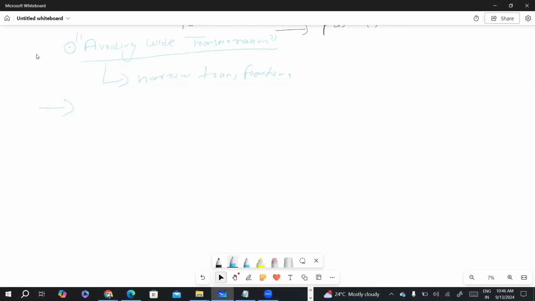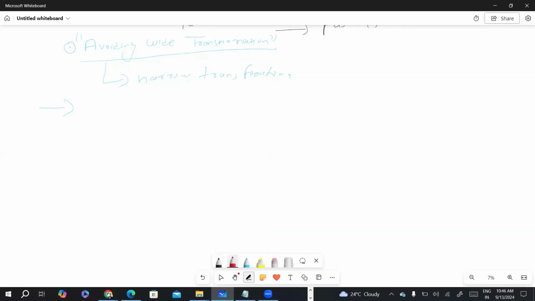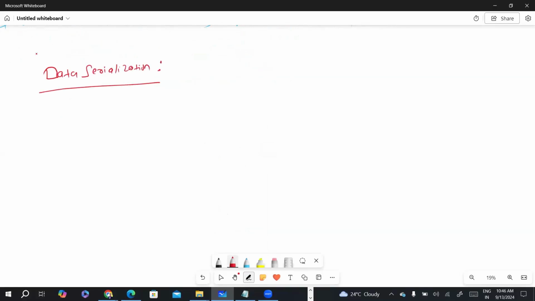So I'm talking about data serialization. Data serialization in the context of Apache Spark refers to the process of converting data structures or objects into a format that can be easily stored, transmitted, or reconstructed.